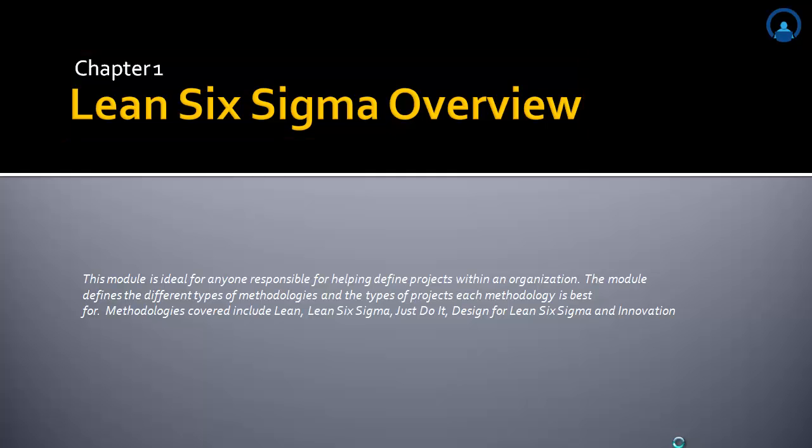This module is ideal for anyone responsible for helping define projects within an organization. The module defines different types of methodologies and the types of projects each methodology is best suited for. The methodologies covered include Lean, Lean Six Sigma, Just Do It, Design for Lean Six Sigma, and Innovation.